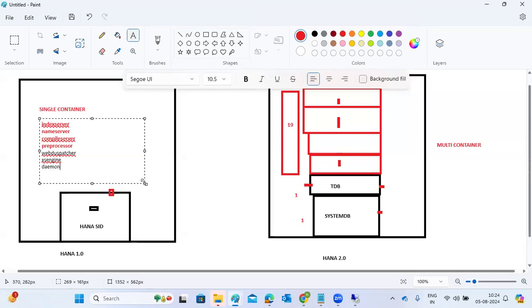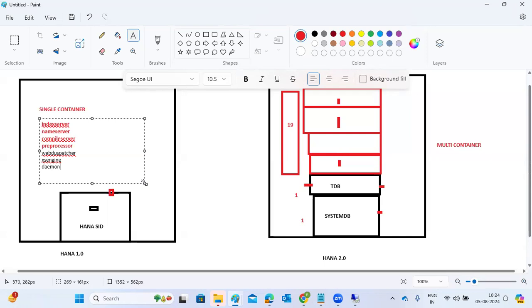When you install the database, installation means construction of a new house. Database installation means construction of a new database house here. So, sir, when you build the house, one family's members can stay, right?